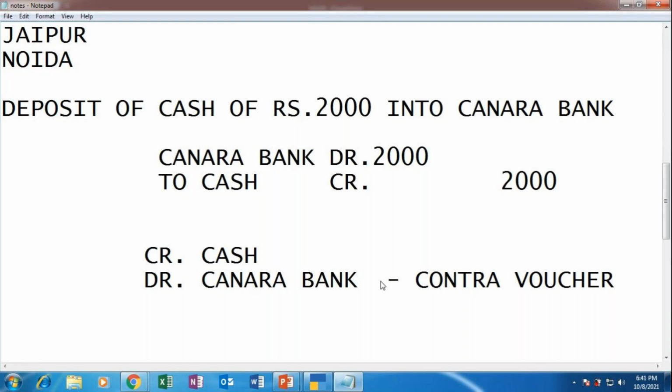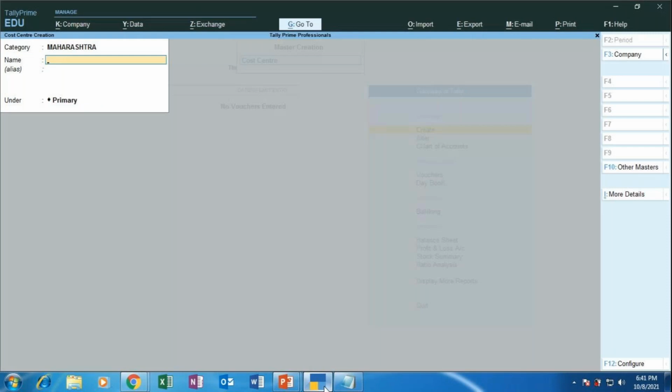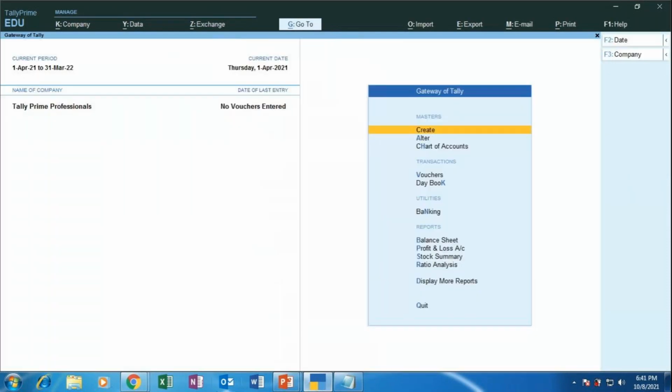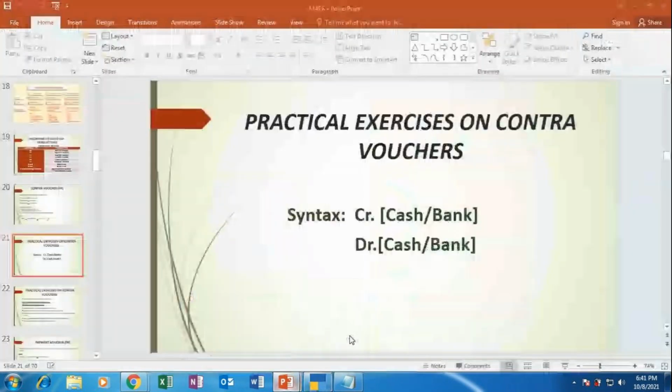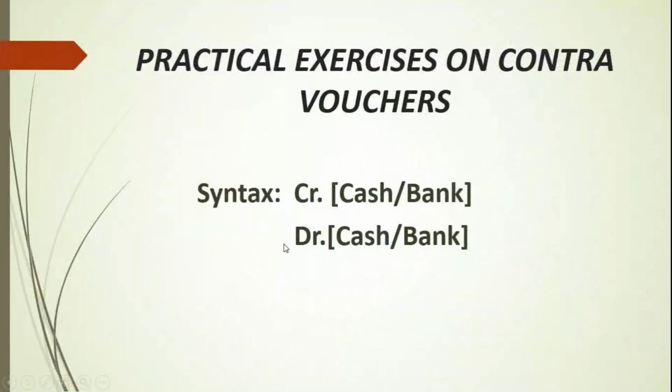Now the same entry we have to pass in Tally software under the contra vouchers. So I have given a couple of practical exercises for contra. The same syntax I've shown you.